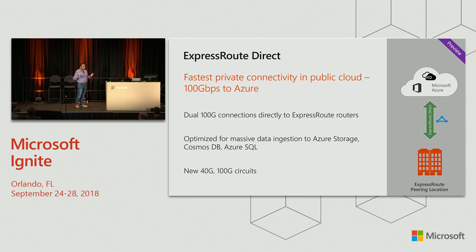And when I'm looking to start transitioning out of my current data center infrastructure and into a cloud provider, specifically Azure, this is going to be the best way of getting that data in there. I think we calculated about 1 petabyte per day I can push utilizing this connectivity option. With this, I have virtual circuits, and we've added 2 additional virtual circuit SKUs, 40 gig and 100 gig SKUs. So now I can allocate a 100 gig SKU to a business unit and start pushing that amount of traffic today.